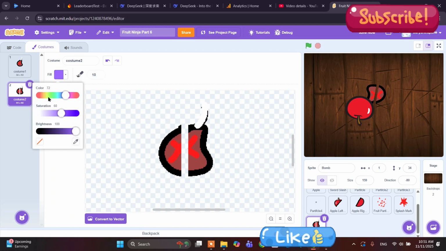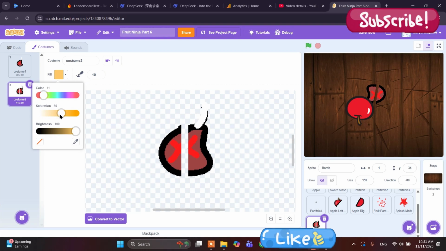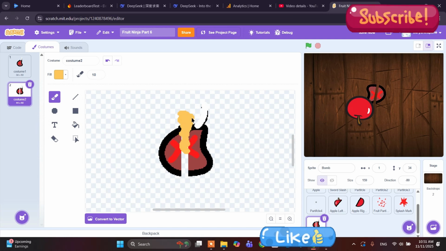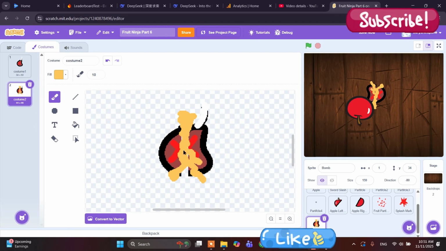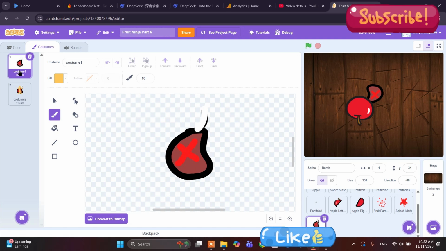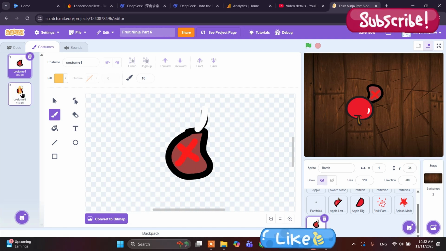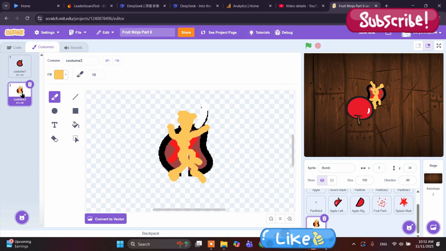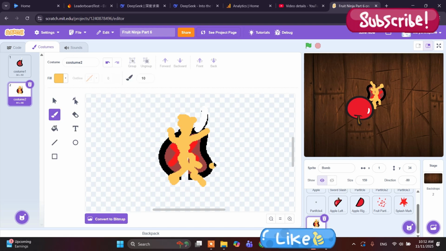and next let me select a color. Orange color would be nice, and let me make it look like it's exploding from inside, like this. Once we slice the bomb, it will happen like this. So this one is for the bomb being exploded, and this one is for when the bomb is not exploded. When the bomb explodes, we will switch the image to this one. And we can convert it back to vector now.